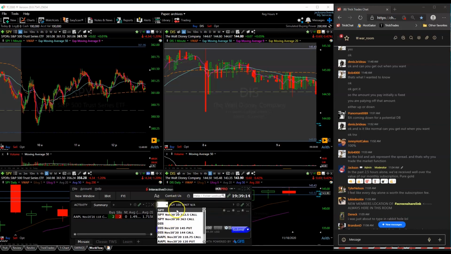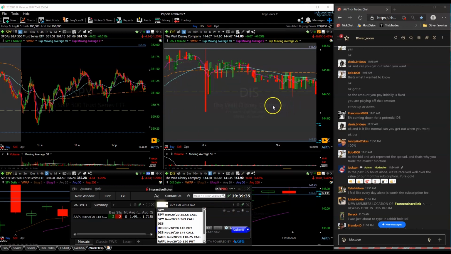Alright, so this is what our options chain looks like. We have our predetermined strike prices according to the plan, a nice little divider to separate them, and so we have our 4 options ready to go. So no matter what happens between these 2 plays, we'll be ready to capitalize on one of those.